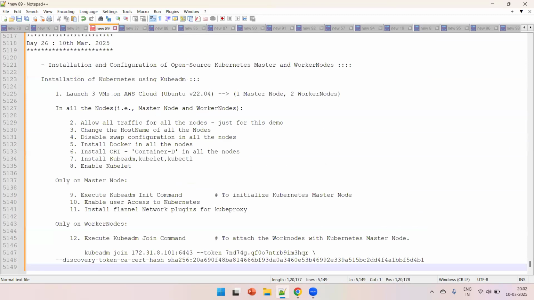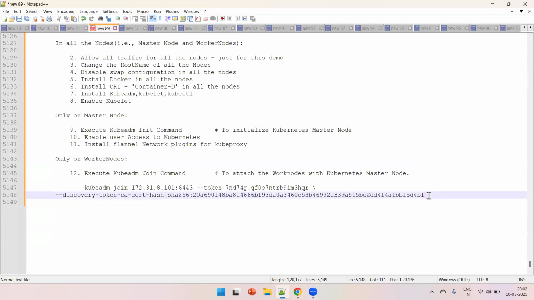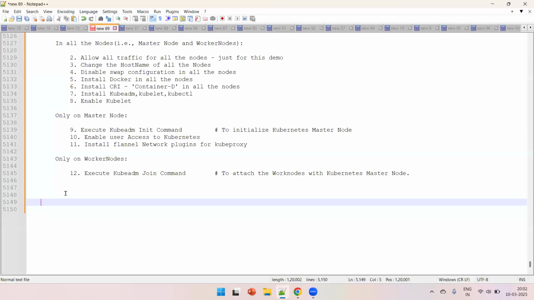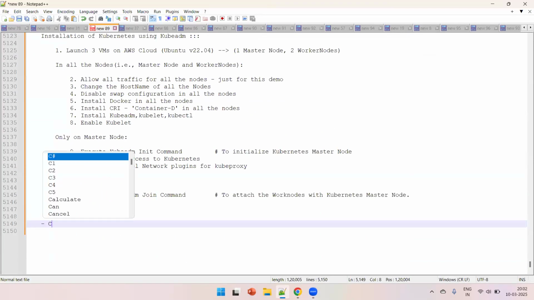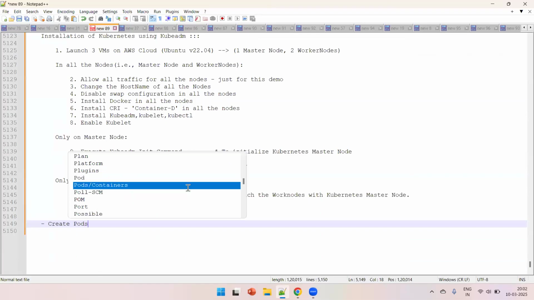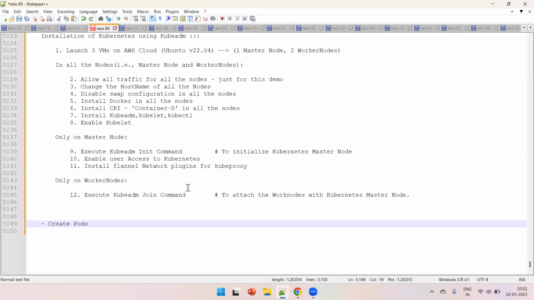Got it? And once this is done, I'll show you how to create and deploy the pods. That is the plan.